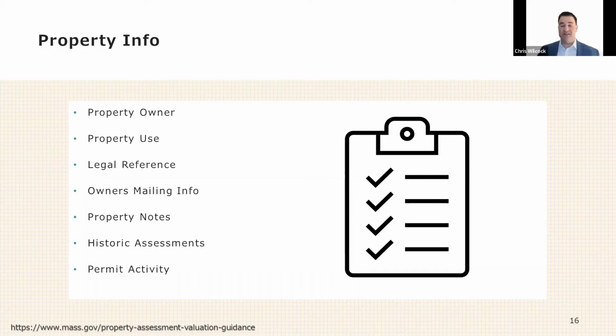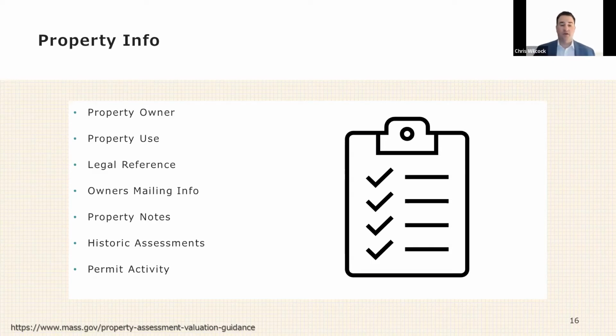If it's a property that's split, put property notes. You know, it was split from this original parcel on this date. And then that way, if a new assessor comes in or someone checks it a couple of years down the line, they can see, okay, well, it was split from this property, and they have a complete picture.